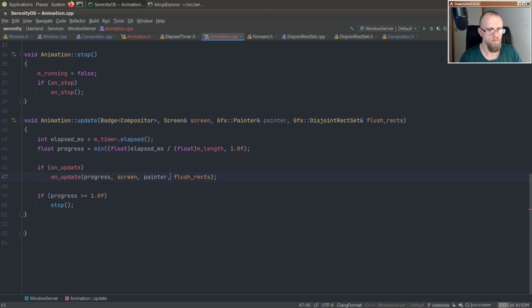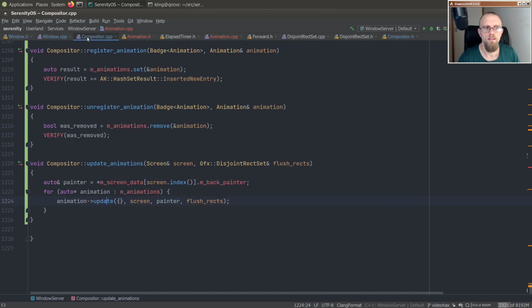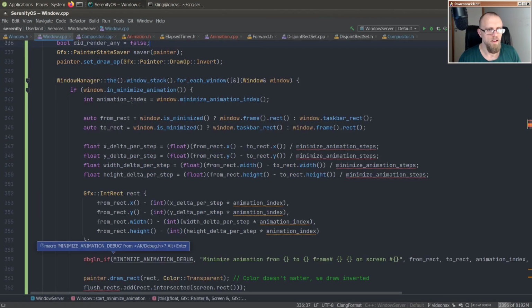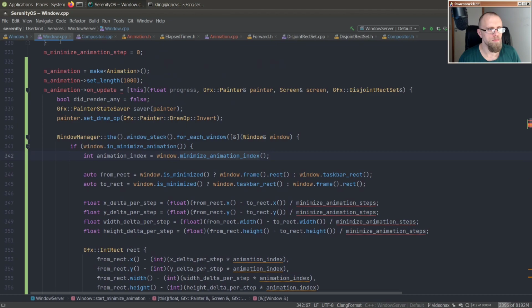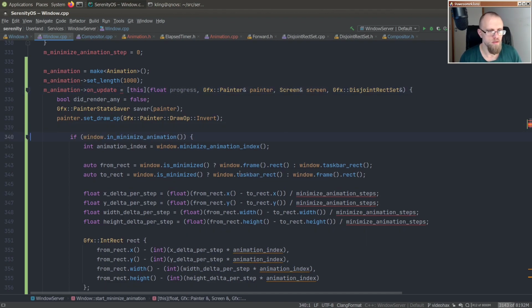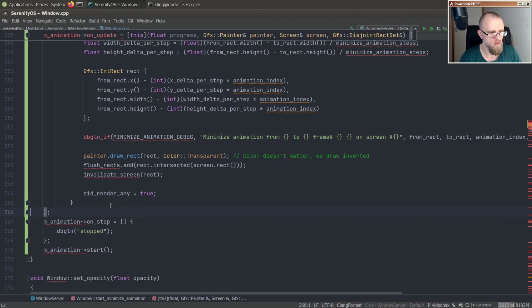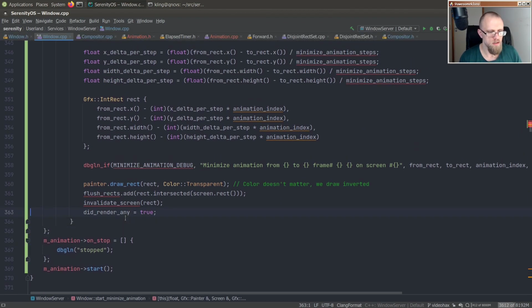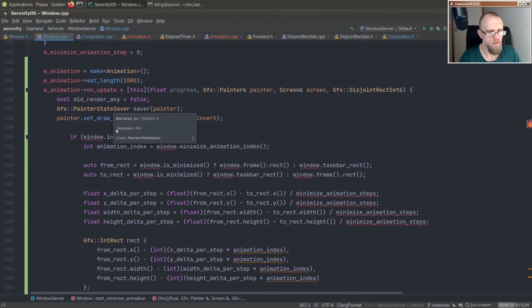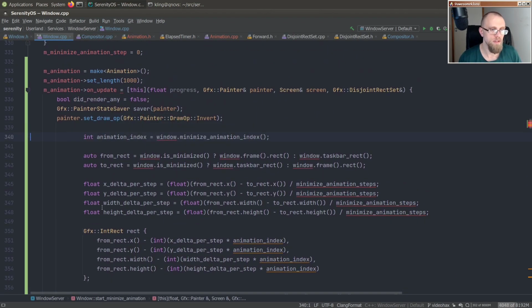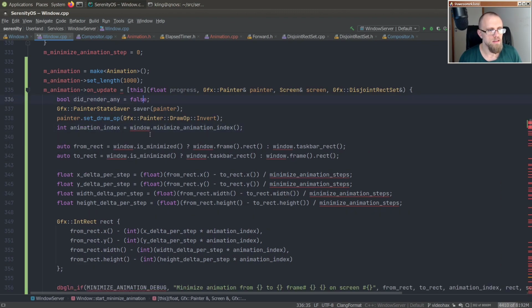And okay, so now we have the, wait, where am I? We have the painter. We have the progress. We don't need to iterate through the window stack because we are in a specific window here. We don't need to figure out if we rendered or not. We don't need to figure out if the animation is running either. Let's see.